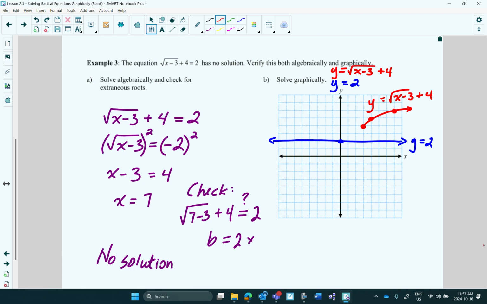So when do you pick the fourth one? Well, I had to pick the fourth point in the last one to see where they intersected. Here, I don't have to worry about it because they're never going to intersect. But what happens if you didn't agree and they didn't intersect? Then you'd be wrong. Match your algebra with your graphic. Like to me, this tells me, just like Shane said, this tells me they're not going to intersect. And this confirms it. Okay.